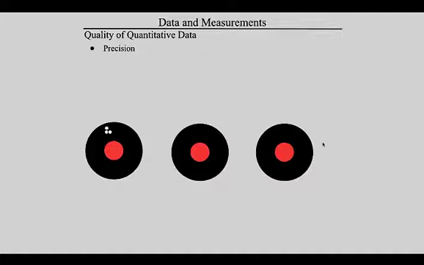1, 2, 3, 4, 5. Go ahead and write them down. And guys, those are 5 very, very precise shots. And I never hit the bullseye. So guys, the question is this: what does precise mean? Write down your definition for precise in your notes.